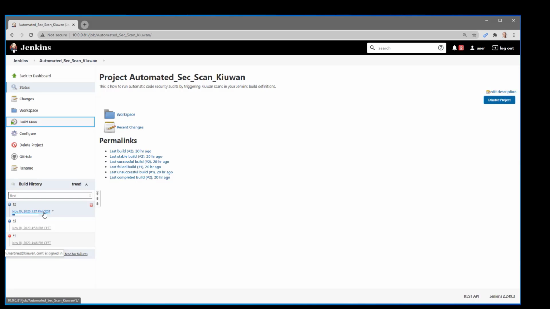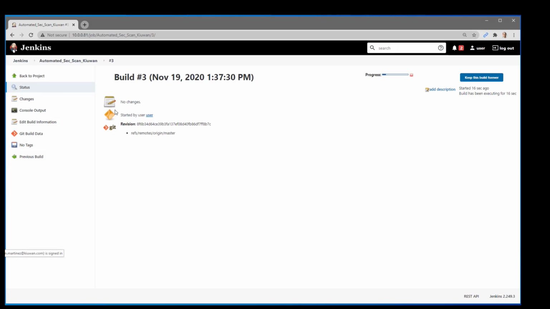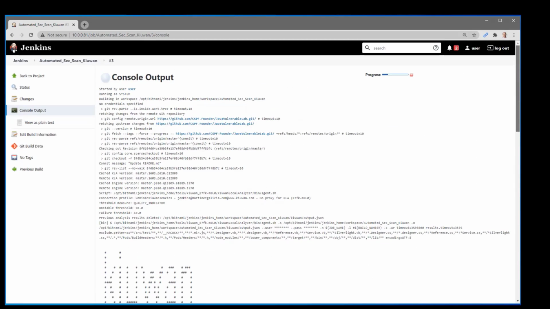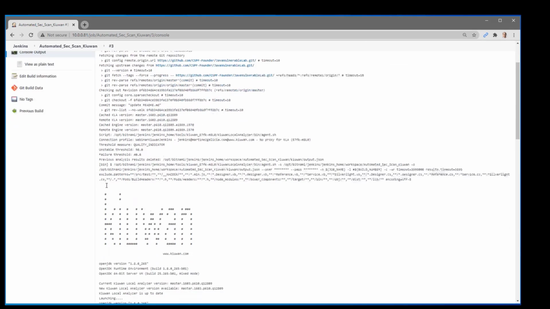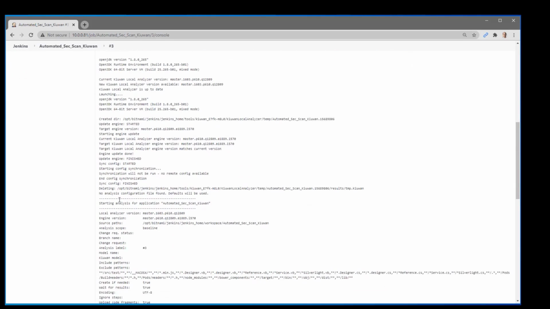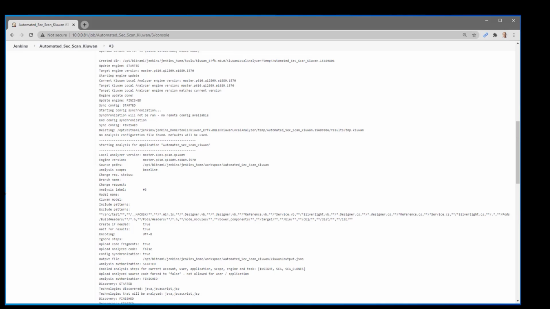We can check the build status by clicking at the build execute status link, or we can as well check the console output. Here we can have a lot of information about the process. Before starting the build, the plugin fetches the changes from the remote Git repository in this case. Here we can see how the plugin summons the KLA, the Kiuwan Local Analyzer, to start the analysis.